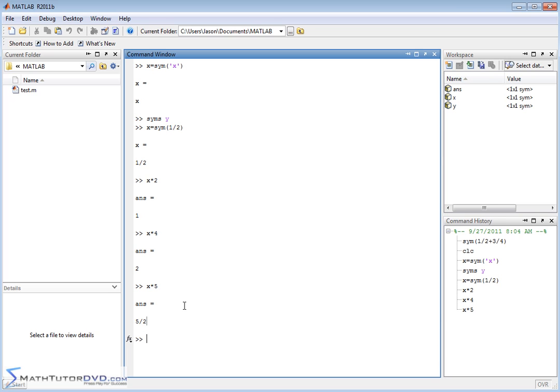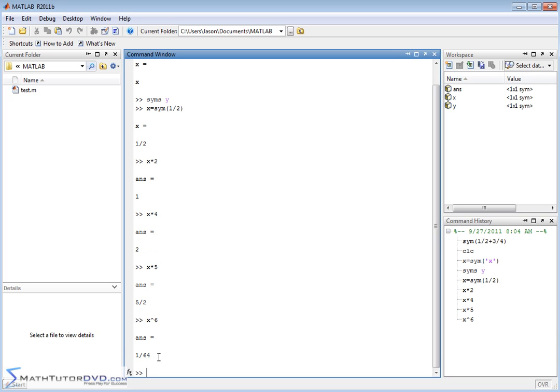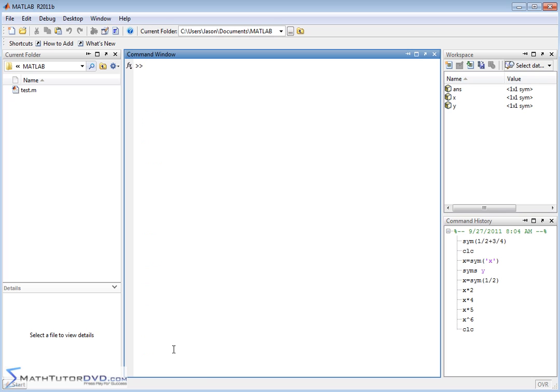All right. You could do things like x to the 6th power, and it'll give you that as an exact answer back. Now let's say you make a mistake with the y variable here. Let me clear the screen. So notice we still have x and y. X has the value that we just last calculated, 1/2. Let's say we're trying to store a value into the y variable. We accidentally make a mistake. We want to store 3/4 in there as a symbol, right? Because it's a symbolic variable. But we don't type the SYM around the 3/4. We just forget about that, and we type in y is equal to 3/4.